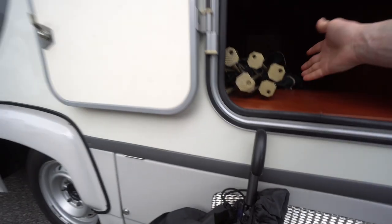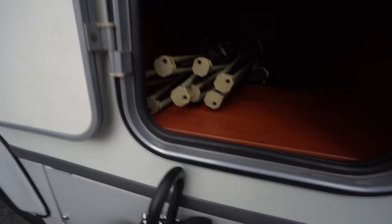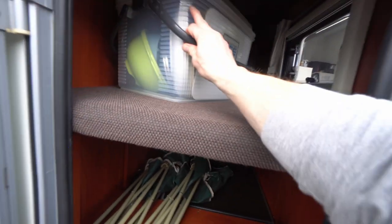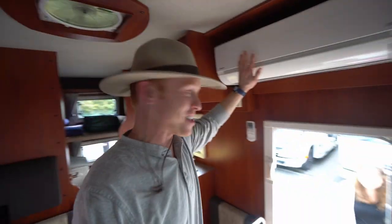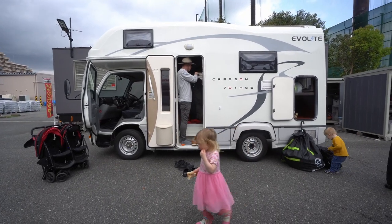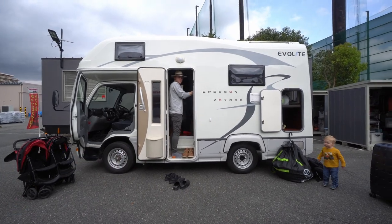We have our camping chairs in here. There's actually a lot of room back here. These are the bunk beds — oh wow. This is amazing. There's like a Mr. Slim up here. We're trying to figure out where to put Ellie's car seat — you can't fit two right next to each other on the dinette because it's really narrow, so we're trying to get them opposite each other.